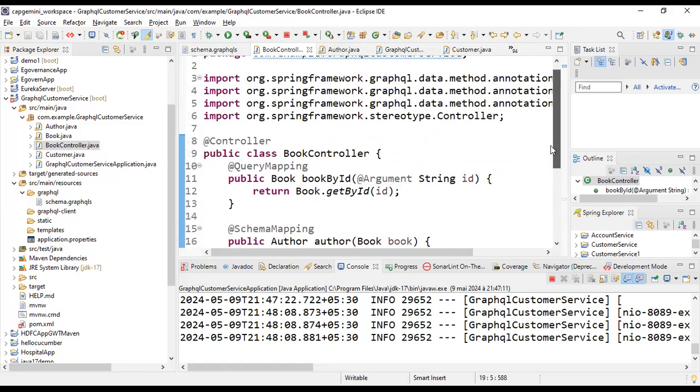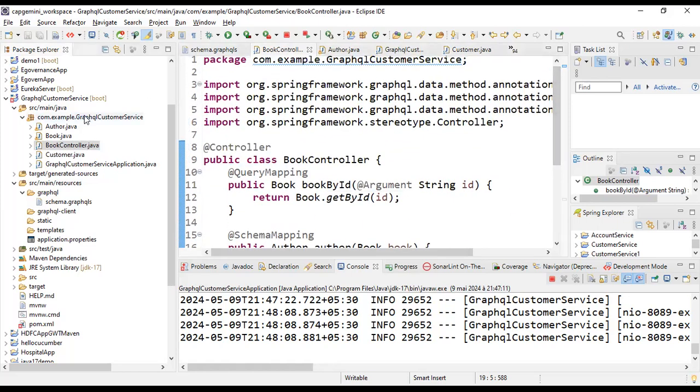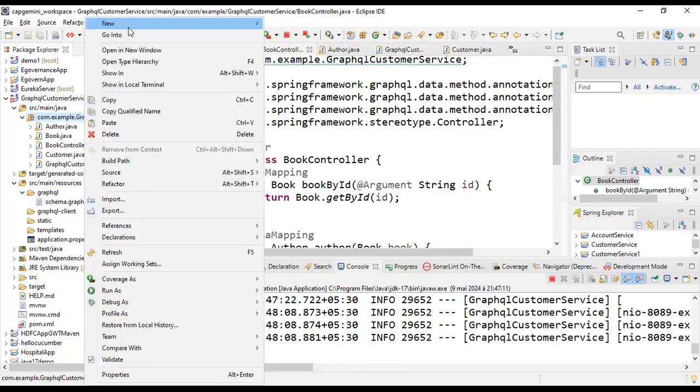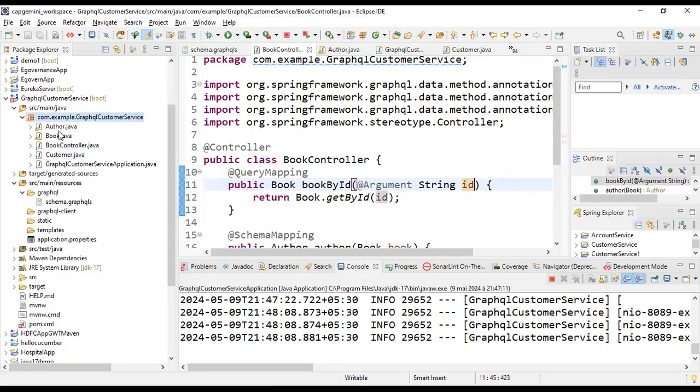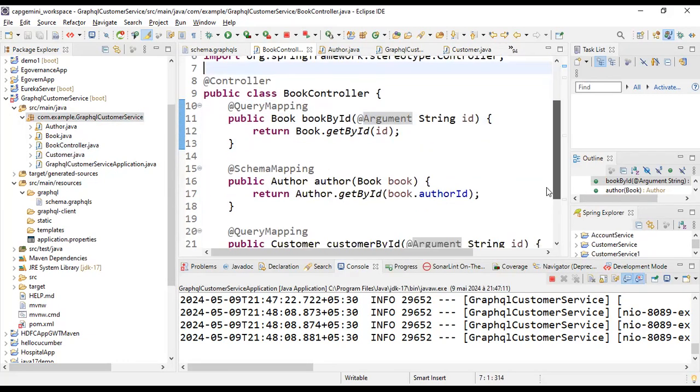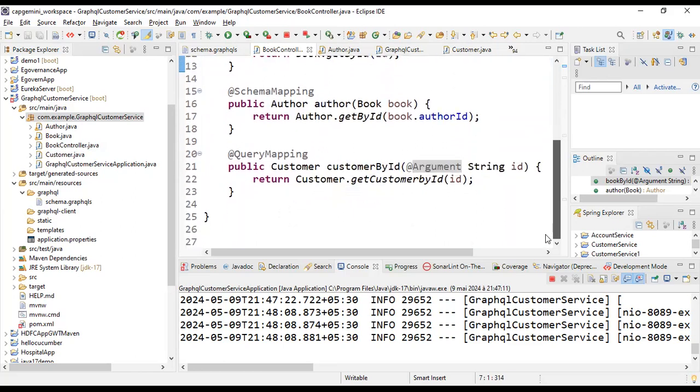Correct. So ideally what you will do is create one more service here, something we call a customer service, and the customer service calls the repository and you get the data. This is the traditional way we follow in a Spring REST API. The same way, you call from controller to service to repository. As of now, we have done the hard coding. That's why we are using it.